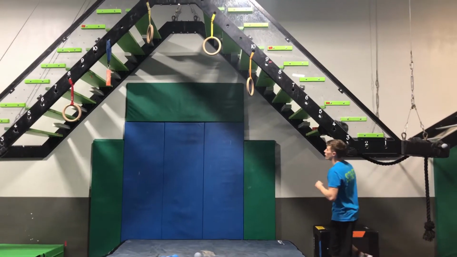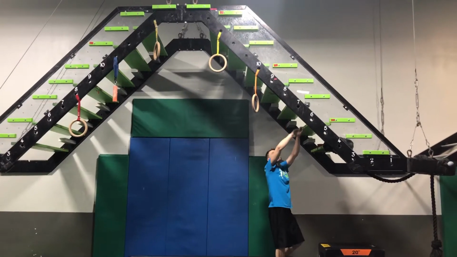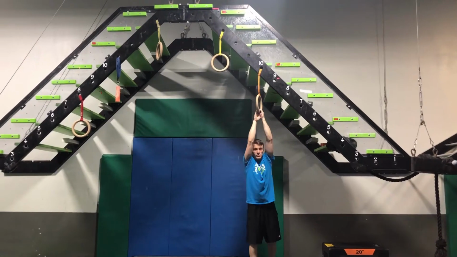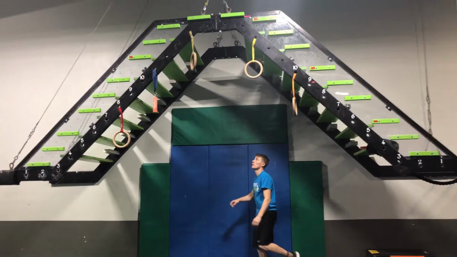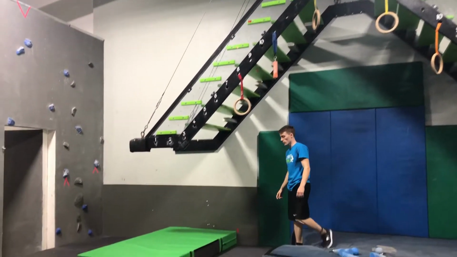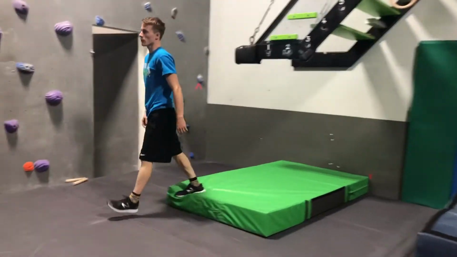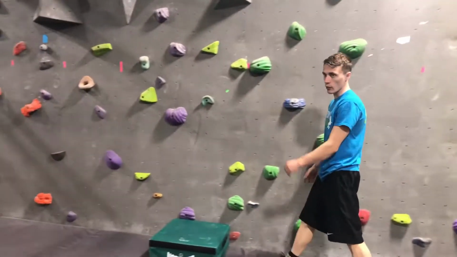You receive your first point when you reach this third step, second point when you reach this ring, your third point when you reach the nunchuck, and your fourth point when you dismount onto the green. You'll then move on to the rock wall traverse.